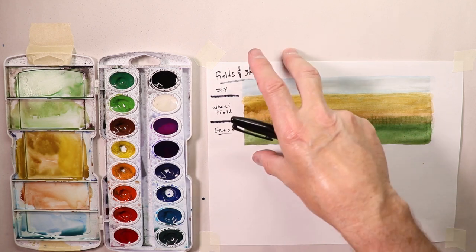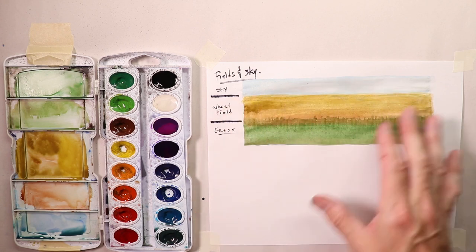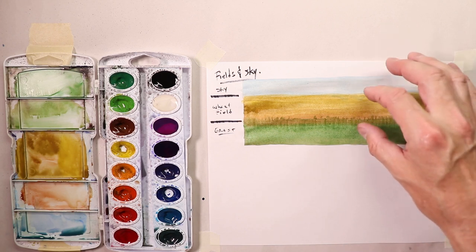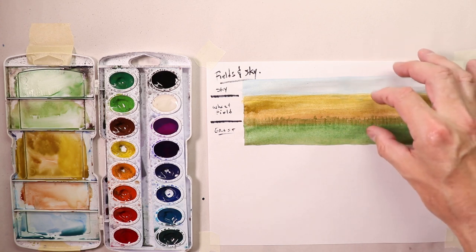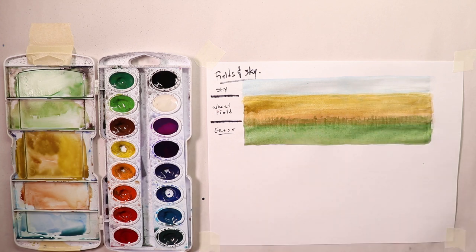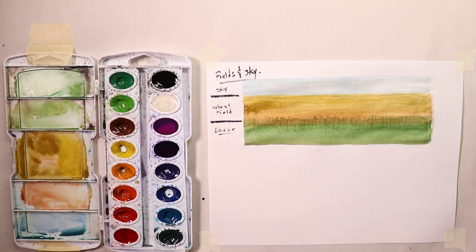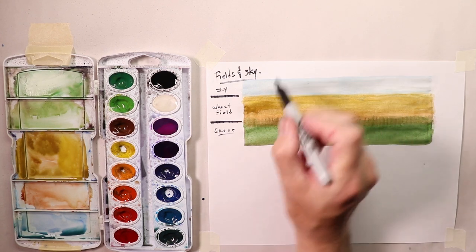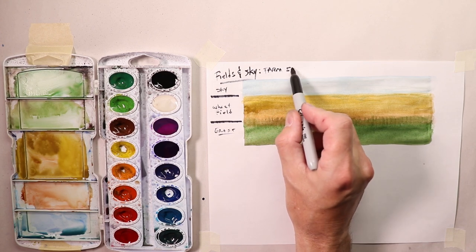And there we have another exercise where we can use this in the future and say, you know what? We can use these same colors, this same idea, and then maybe we can just add in like a barn and a couple of horses, or maybe like a farmer or two, a farmer and a couple of the workers on the farm. You have a little farmhouse. You know, you can create all kinds of cool ideas with this. But this would be the base of your painting, the sky, the fields, the grass. So you have that. And that's really excellent to do to get this exercise worked out. There you go, fields and sky. And let's call this a farm scene.